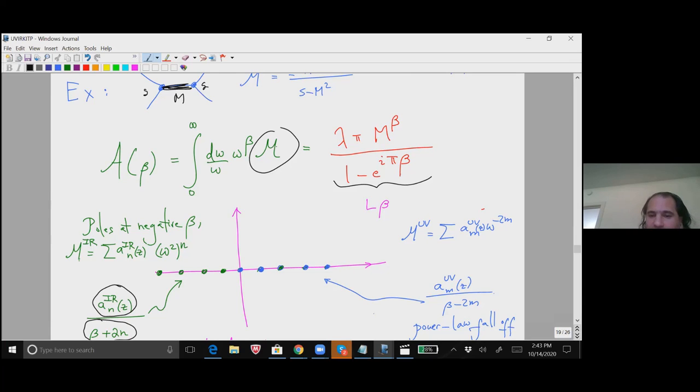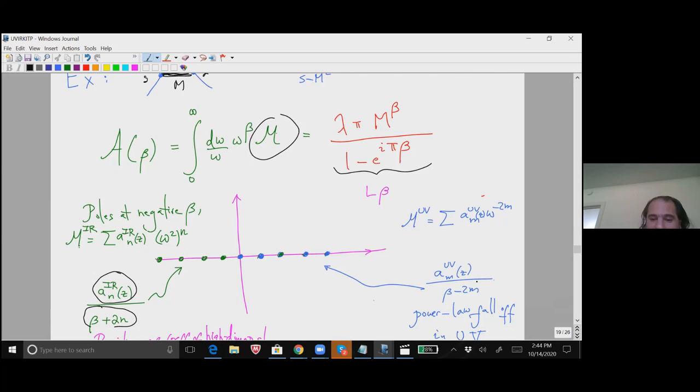We also have poles at positive beta for the inverse of that reason. This amplitude has an expansion at large omega in inverse powers of energy, and it's exactly the same argument. Those give me poles at positive values of beta. That's why we knew ahead of time, without doing any work, this expression has to have an infinite series of poles for negative beta. And the beautiful thing is that the residues of those poles are precisely the coefficients of higher dimension operators. And similarly, an infinite series of poles at positive beta. And again, the logic for this is totally trivial.